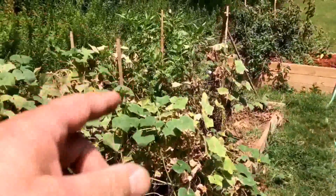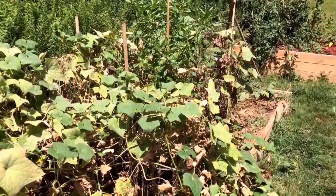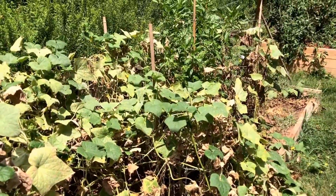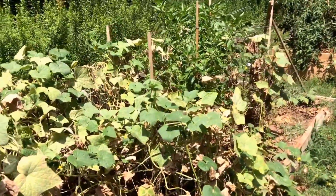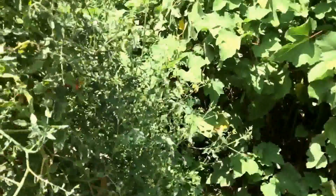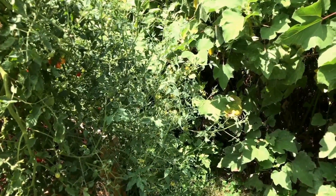Like I was talking about how I had a cucumber plant where my cucumbers were eaten, and I could see the gnaw marks. Well, that's what's happening. It's deer that's eating my fruit, which is why I'm not getting as much fruit. So it's nothing that I'm doing wrong. It's just I'm feeding nature.